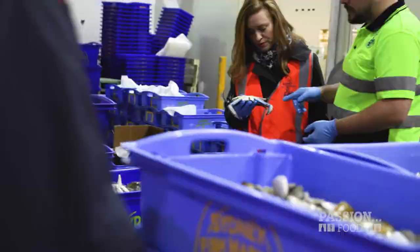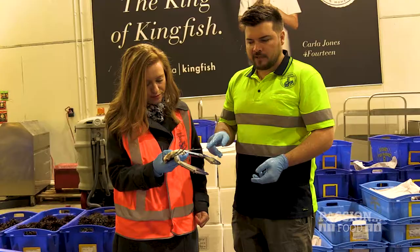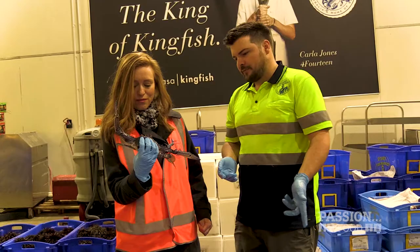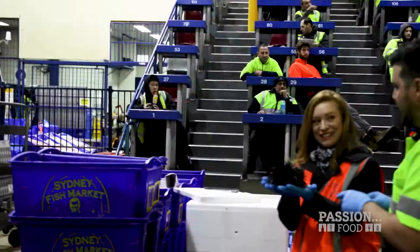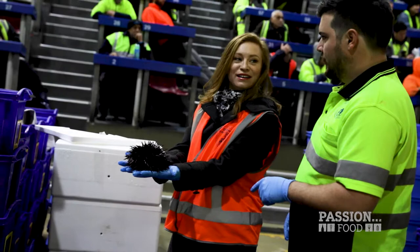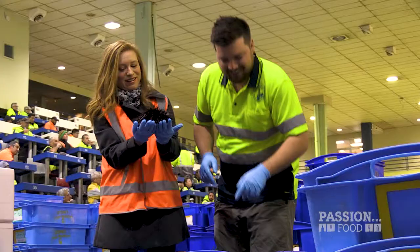I found myself amazed and almost like a deer in headlights as Alex took me through the floor. He knows a scary amount of detailed fish facts and I was thoroughly entertained. He gave me a few interesting details on just which body parts we eat from a sea urchin — let's just say it was the jewel in the crown. This is a sea urchin, hand-dived on the south coast of New South Wales.